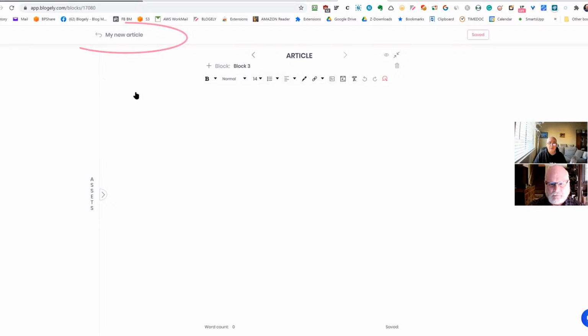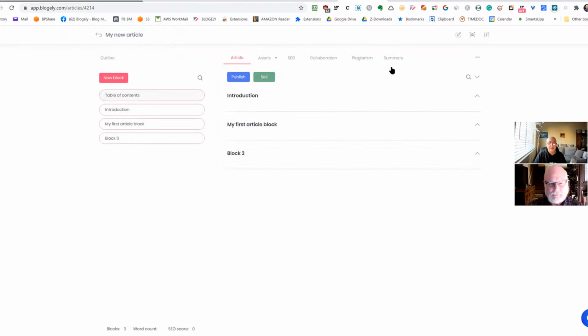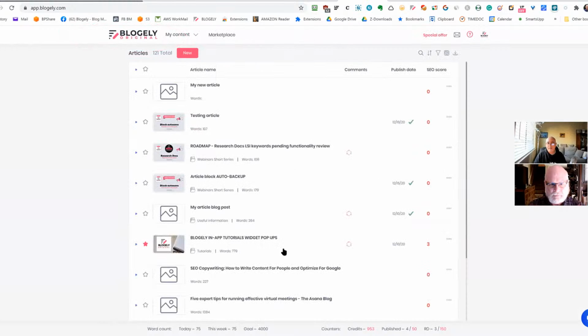And anytime you need to go back up, that means you go back up one layer. You get on the article level, and if you go back up one layer again, you're back in the main article view. Make sense? Yeah, it's very close to normal navigation using Windows or Apple, whichever you prefer.